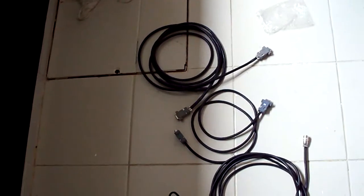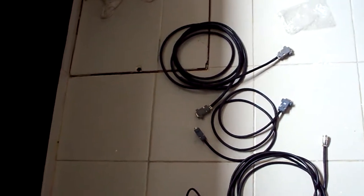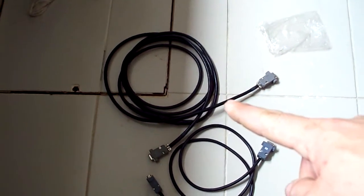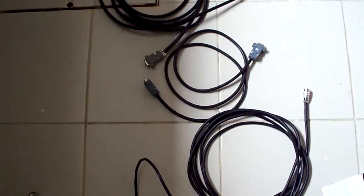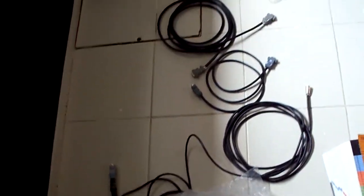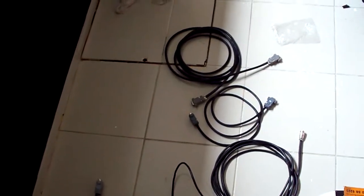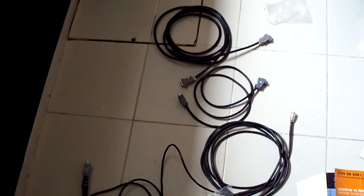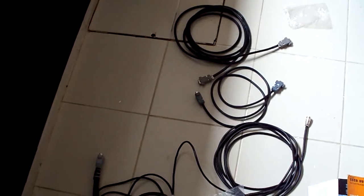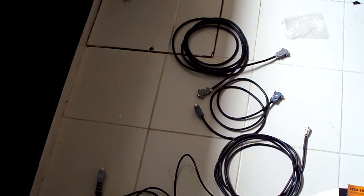So finally, after more than a day, these are some of the extensions that I made. This is the 1, 2, 3 extension, but in total there are actually 6 connections. So finally it's all hopefully completed. So now it's time to plug all this into the car, most of it at least, and carry on with the work.